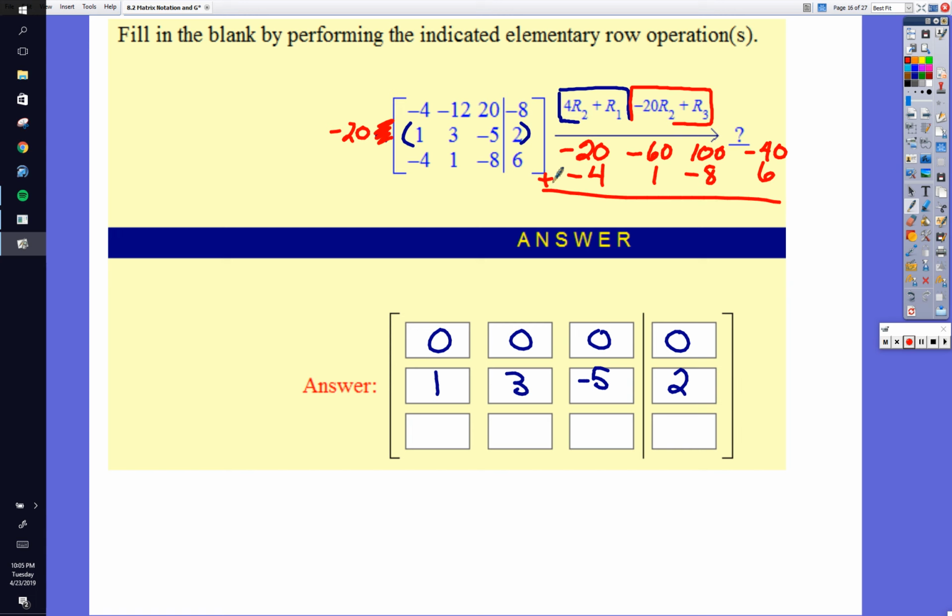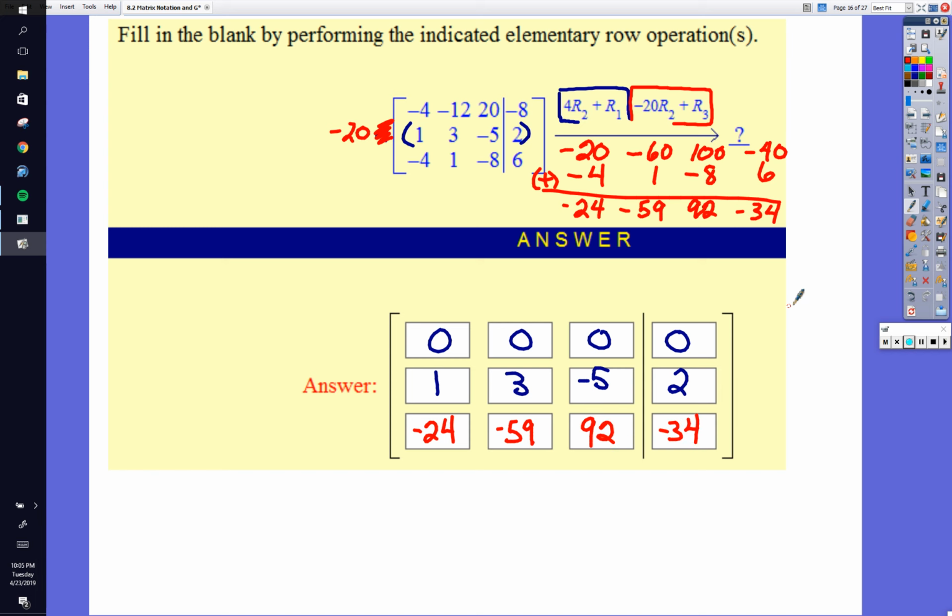Okay? And then we end up adding these two. That's what it says. Sometimes you can subtract, but both of these we're adding. So we're using row 2, multiplying by negative 20, add to row 3, and we should get a new row 3. So if we add these, we get negative 24, negative 59, 92, and on this last one, we end up getting negative 34. So we fill those in: negative 24, negative 59, 92, and negative 34. And that makes up our answer for this one. You can see it's just an example off the box.